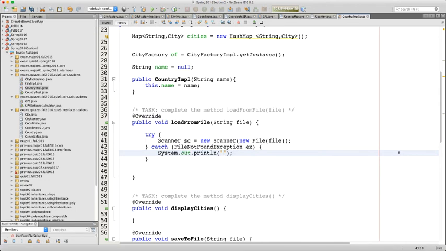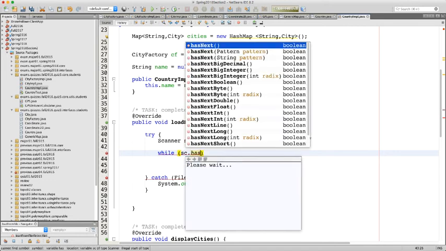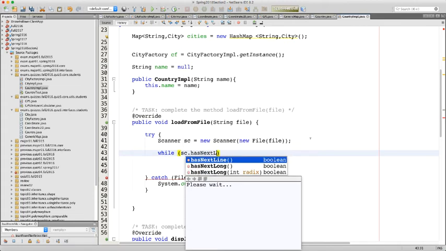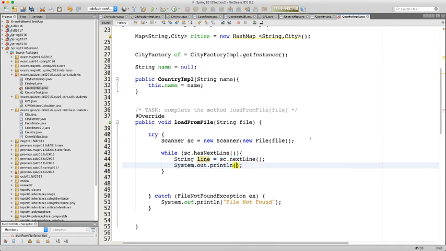So let me do here FileNotFoundException. So what to do here? We will do while sc.hasNext, we're going to read line by line. So let's read the line: String line equal sc.nextLine.